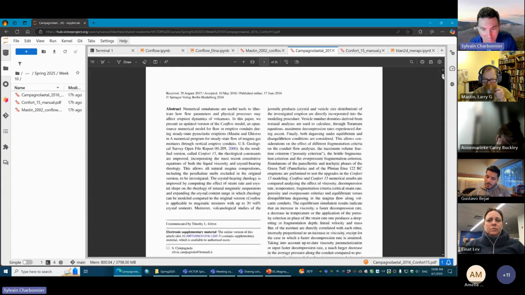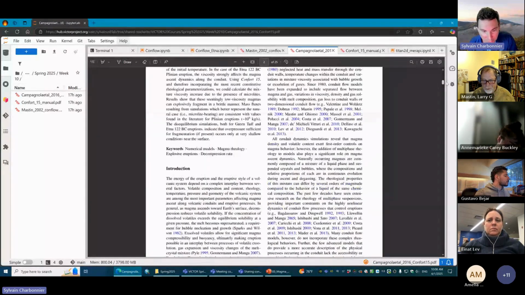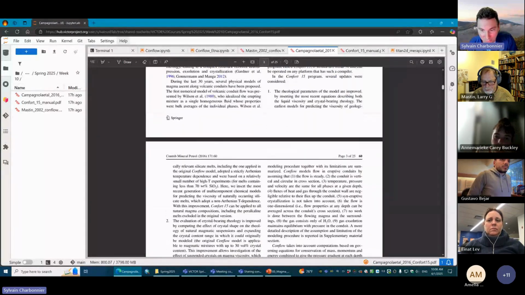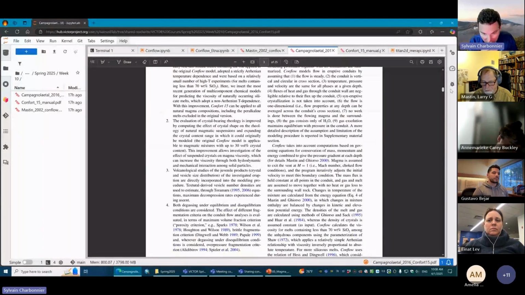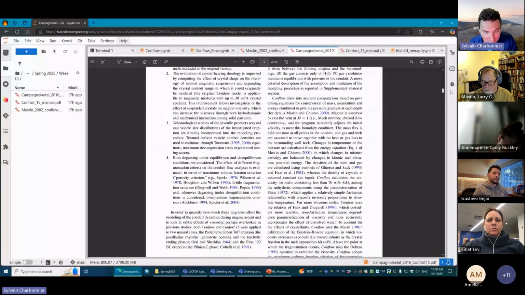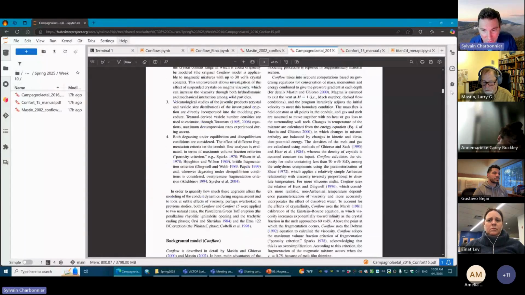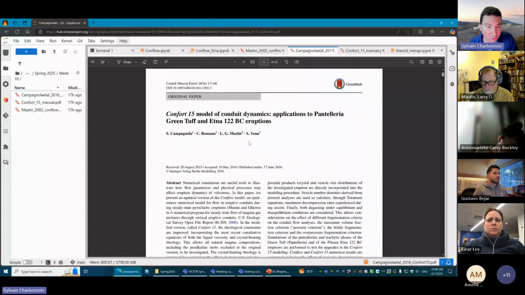I also strongly suggest you read that paper, especially about the improvements that have been made to Conflow, from Conflow to Confort, that you're going to see in the Jupyter notebooks with some new input parameters. It also goes through 2 examples using the model.